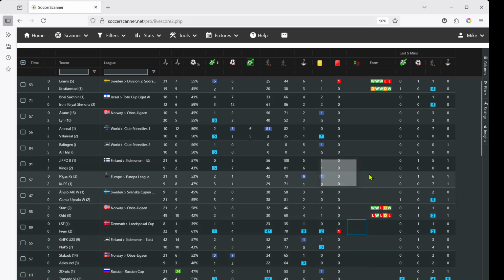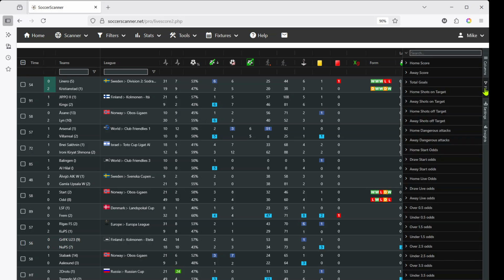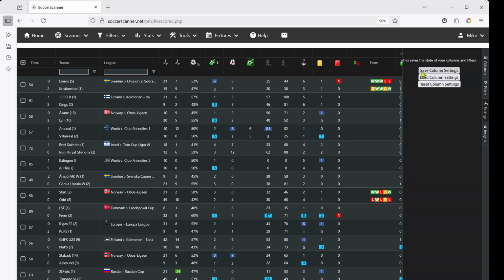Okay, so we've kind of gone through the basics. We've gone through the columns, so you can add and remove stuff. You do have filters here. You can apply filters to pretty much anything you want to do. So again, you've got a particular trading style. If you're looking for certain stats in a certain way, filters is really useful. Settings, we know we can save it, we can load it, and we can reset it.